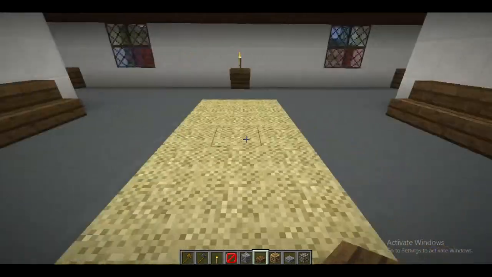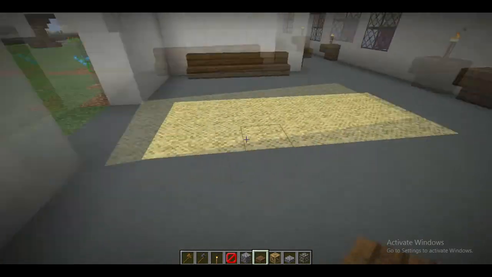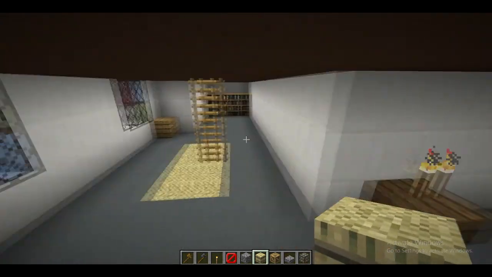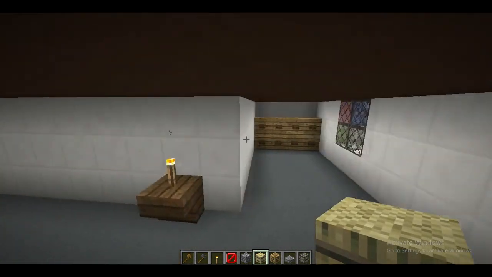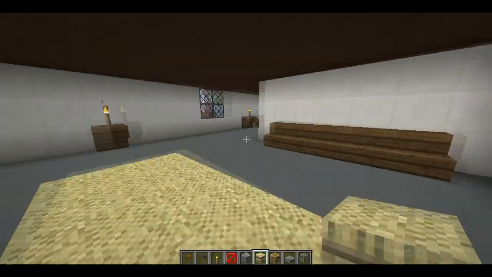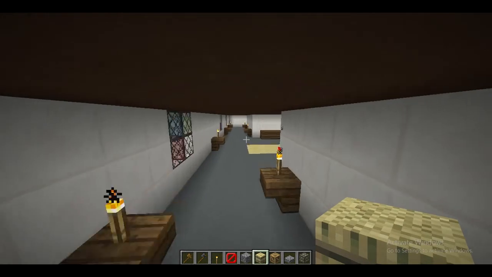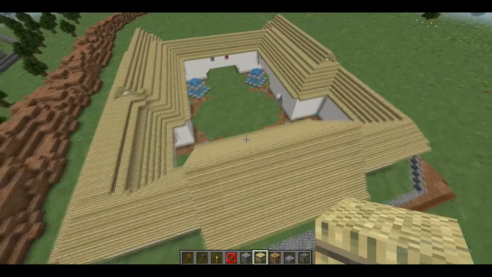So yeah, just carpet here. It's this color obviously in the game, but it is a carpet. It's not like hay. But yeah, so just basic hallways, nothing too important here. Ladders going up, and yeah, just some dressers there. The inside's not too fancy, but that's okay. I mean, it's a monastery, so it's not supposed to be fancy. But yeah, that's about it for that. I think the monastery altogether is finished and looks pretty good.